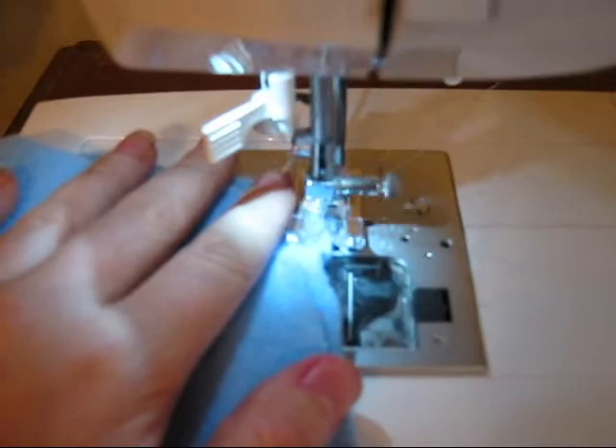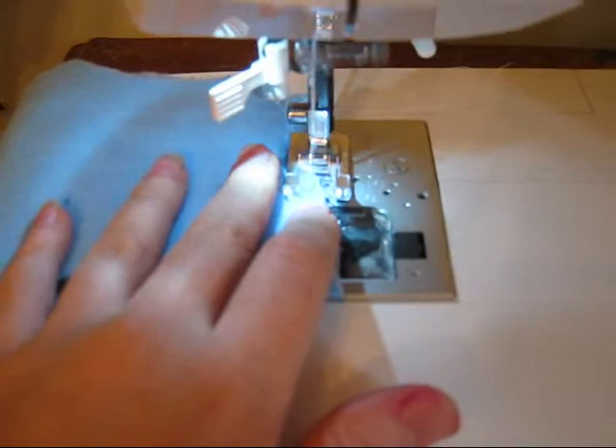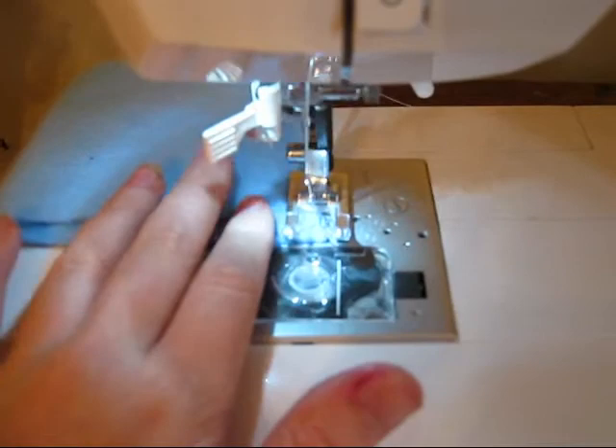You'll see that the needle is going back and forth right to left — it's doing the zig-zag. Now I'm just keeping it straight. I'm not actually moving the fabric any. It's guiding it through on its own, and it's going off the edge of the fabric on the right, which is what I want. You just want it to grab onto the fabric on the left side, and then go off the edge into the machine on the right. Now I've got to the end of the fabric. You want to go back to your basic stitch so that you can knot the stitch. Finish with regular stitch forward, and then backstitch — three, four, five.